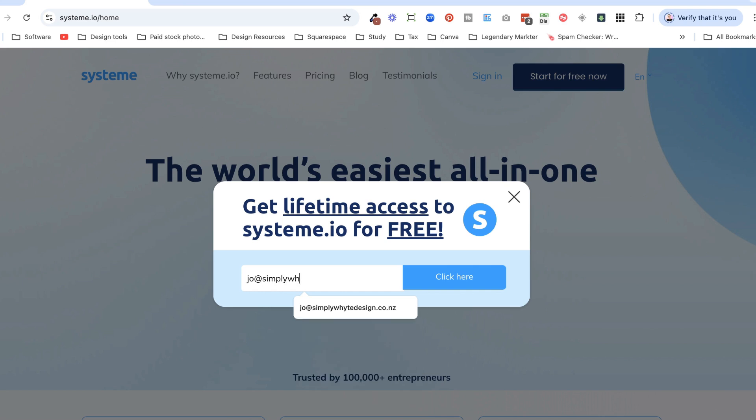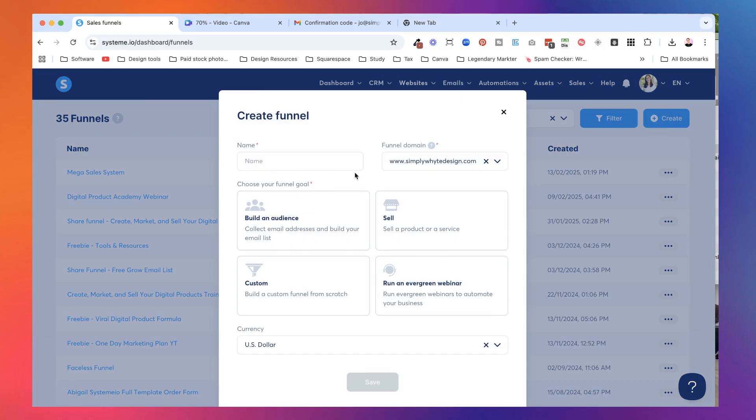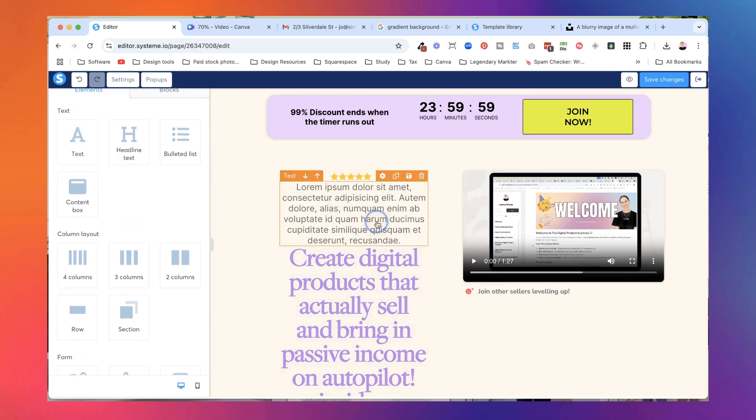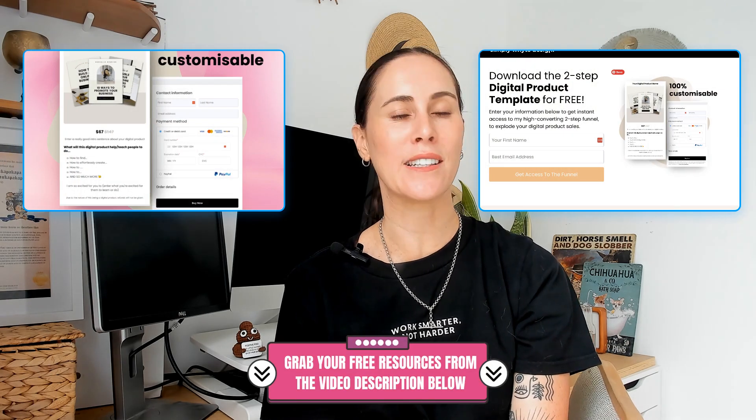I know what you're thinking — another platform promising the world. And honestly, I thought the exact same thing. But here's where Systeme.io really surprised me: they offer a completely free plan that includes everything, and when I say free, it's free forever. You can start selling straight away — it's not just a seven-day trial or a stripped-down version. Their free plan lets you build up to three sales funnels with unlimited hosting and storage space, which is more than enough to get your digital product business off the ground. After creating your account, you'll see a dashboard where you can start creating your funnels. Systeme.io presents modern templates designed for different types of digital products, and customization happens in their intuitive drag-and-drop builder without touching a single line of code. You can update text, swap images, and adjust colors to match your brand. If you want a one-click install digital products funnel template, you can grab mine from the comments section below, so your funnel can be live in minutes.